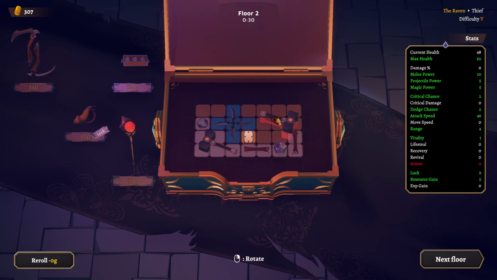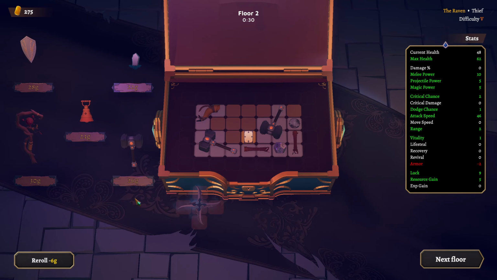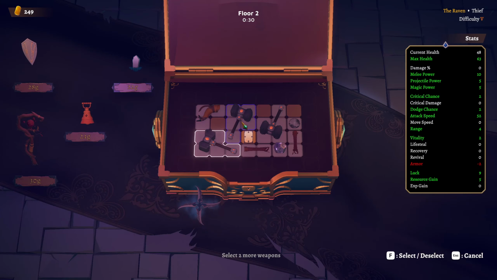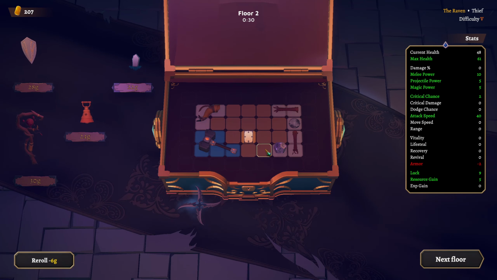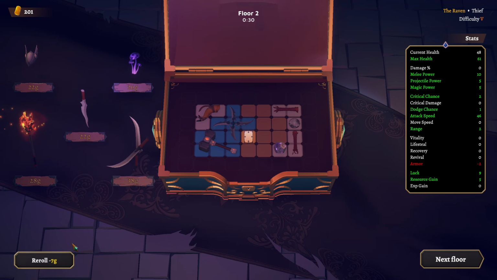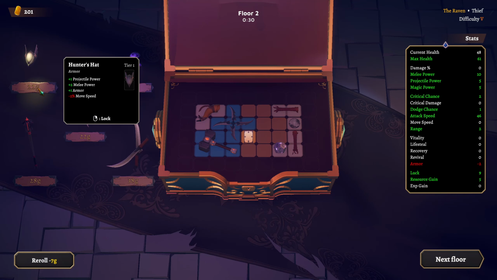Okay, let's get another hammer in. Get my favorite item, the horn. Another hammer. That will give us a fuse. Combine, great. So let's turn this over here. This back in. Oh, this is the other one. Attack speed when not moving. Adjacent weapons benefit from the same bonus attack speed. But I think playing with movement speed, yeah.